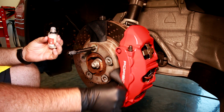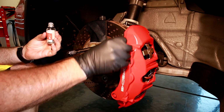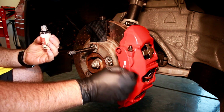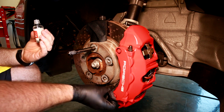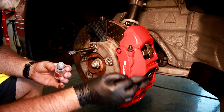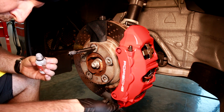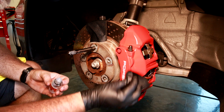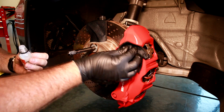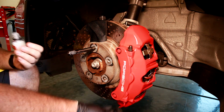This inside track here that you can't really see on camera is normally the dirtiest part of the caliper and probably the most rewarding to clean. But you definitely want to get the coating in there. And then obviously the front face here, where you get your glory money shots whenever you wash your car. This is where you'll get the most value out of the ceramic protection putting on here, because it should help cleaning be a little easier, especially if you're just powering it down with a power washer or something. Don't you feel like you've got all the nooks and crannies you really care about? You can move to the buff.